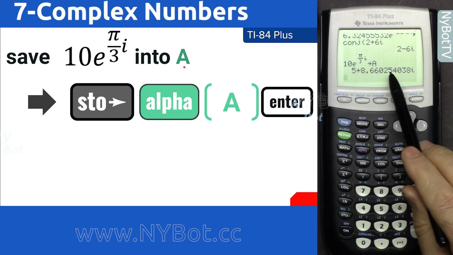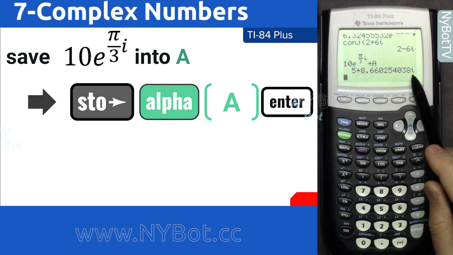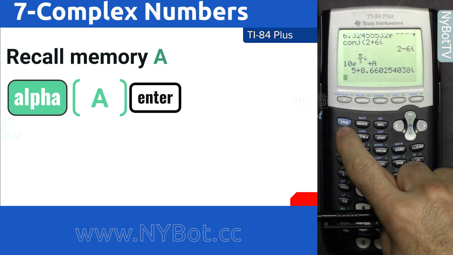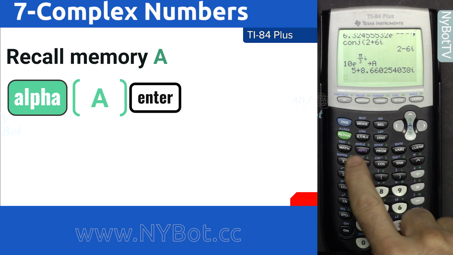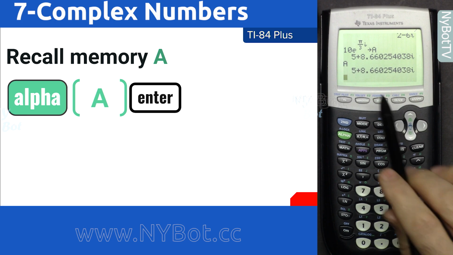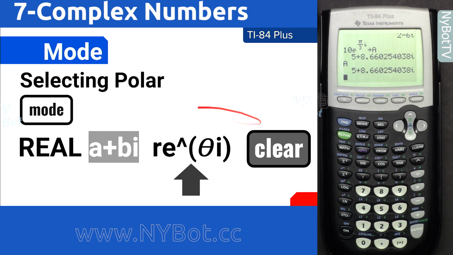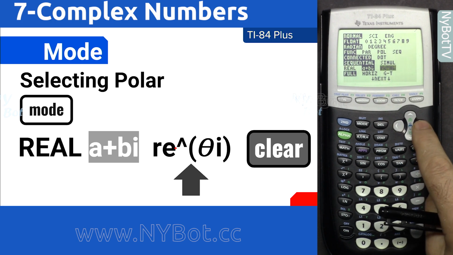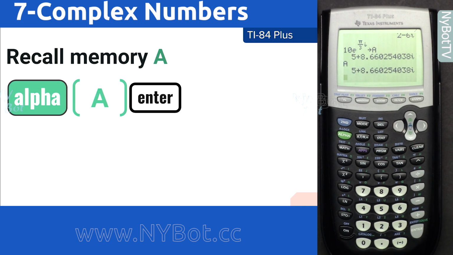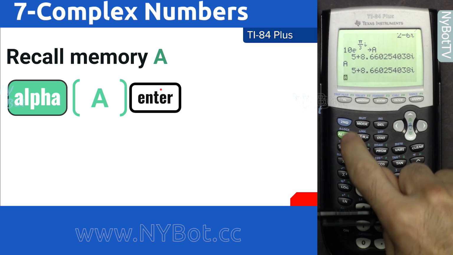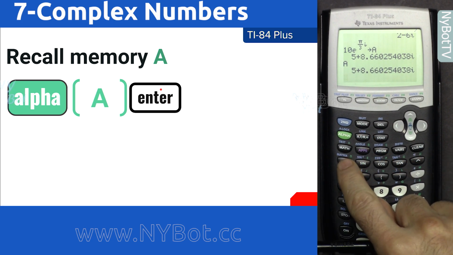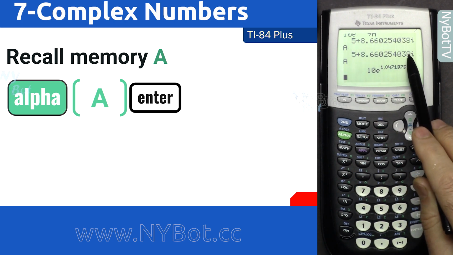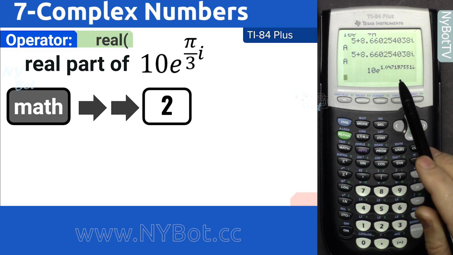Now it has been saved and it has been converted to rectangular on the screen, but we have the value. To recall the memory, press second function and that corresponding memory, in this case A, press enter, we see the value. Now let's go back to polar mode, come down and then go to polar, clear, recall this value, alpha, and then A, and enter, and you see that before A was showing in rectangular, now A is shown in polar format.